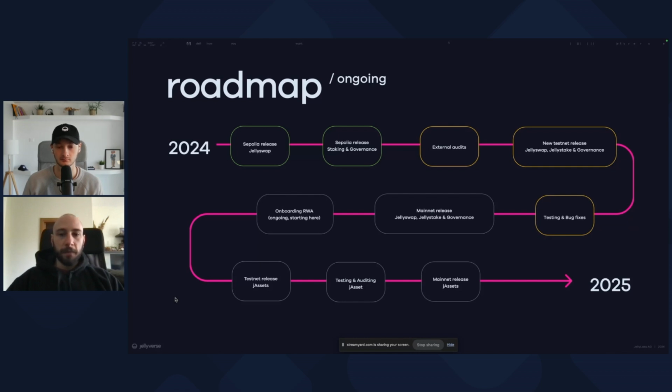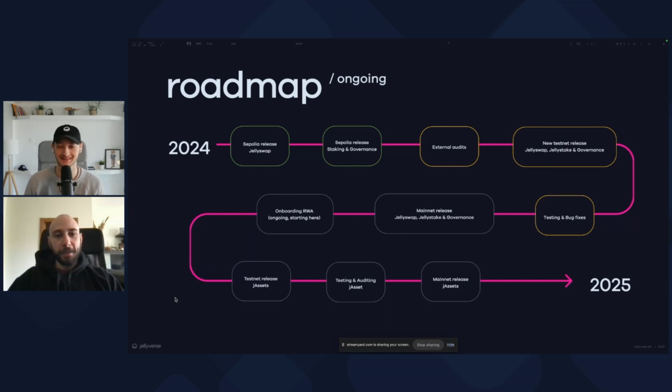This timeline is, we have this 2024 and 2025. It's kind of undefined. Of course, with development, one delay of one step can push back other steps, and you never actually know how long anything is going to take. So that's why there are no hard promises. But yeah, mainnet release is expected, I guess early Q2, I think, is the best guess that we can give, and not a promise.